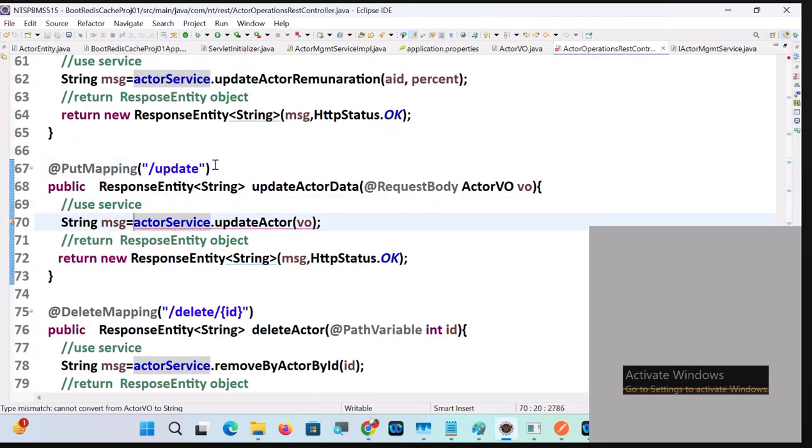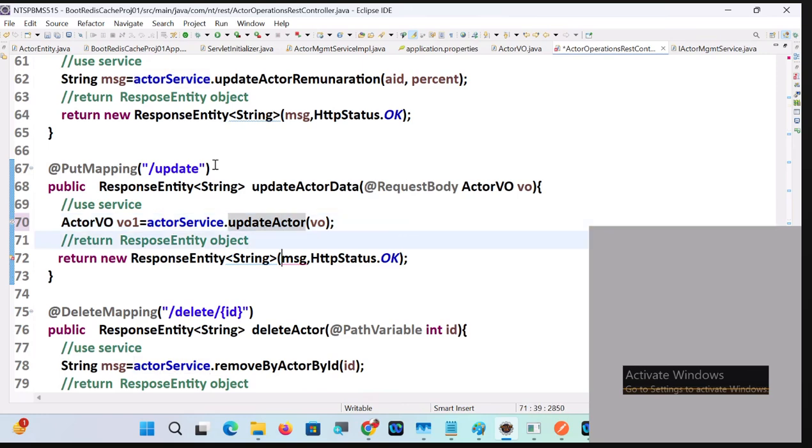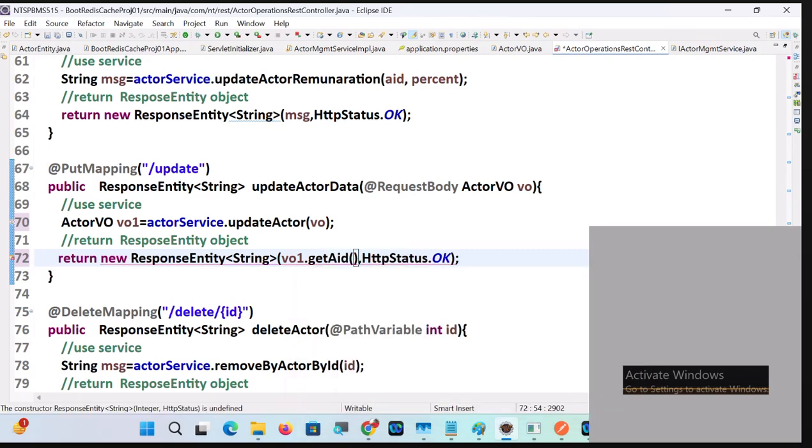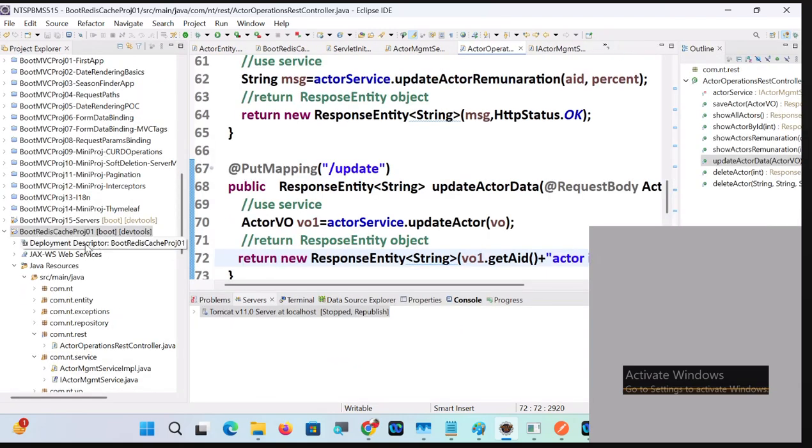It is giving me actor Vivo 1. Okay, that's good. Vivo 1 dot getAid, actor is updated. Okay. That's good. Updation also you have to update the object in the cache only, with the same ID.